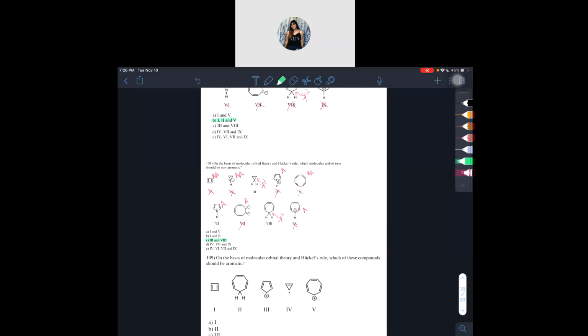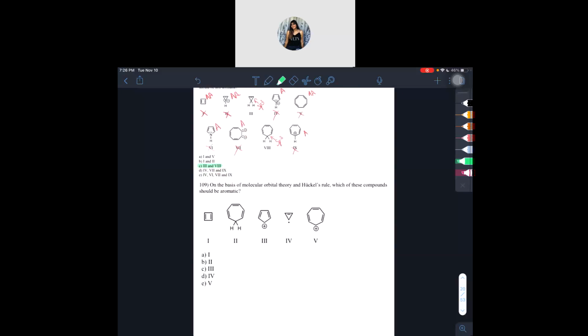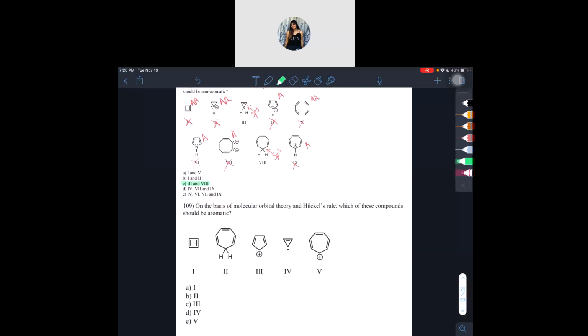Perfect. All right, cool. So now we are talking about which of these compounds should be aromatic. Once again, more aromatic things. There are so many of these practice questions in here. 4 pi, sp3 hybridized. So we know these two are already out. This one has 4 pi as well. So we know that one's out. This one has 3 pi. We don't count that one. And then finally, we are left with 5. And since he doesn't give you a none of the above, this is going to be our answer. And this guy has 6 pi electrons.